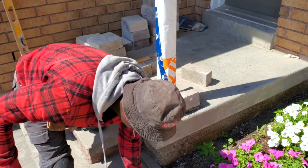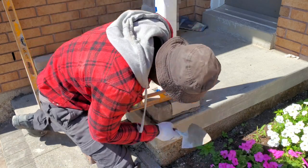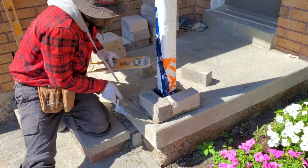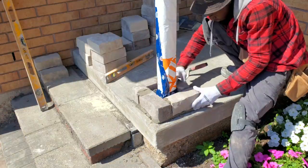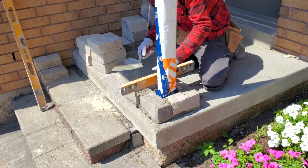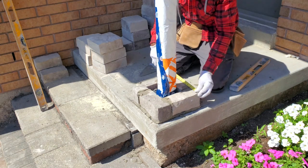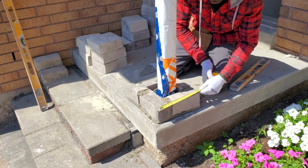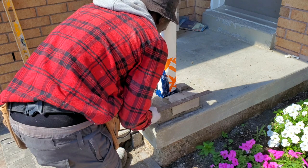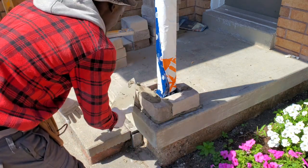Here, I don't have to cover the base up because our client is going to change the steps and walkway, so we'd have to cover up way more than we would otherwise. I'll level it this way and that way. I'm using my square put right at the edge just to make sure it's clear — and I know my line is clear so I'm working from my line.